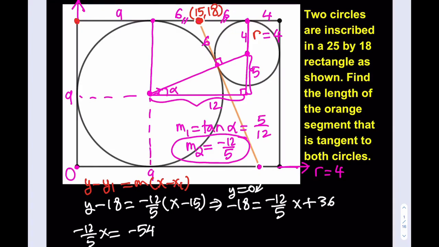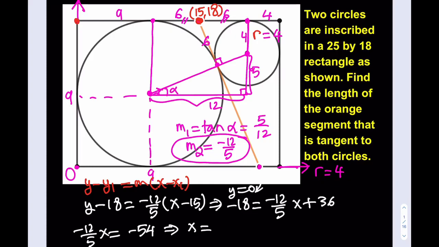All right? Okay. So what am I supposed to do from here? Let's go ahead and calculate x. So x is going to be equal to 5 times 54 divided by 12. That's going to be a positive. But 12 and 54 are both divisible by 2. So that's going to be 5 times 27 divided by, and we can actually divide both by 6. So that would look like this.